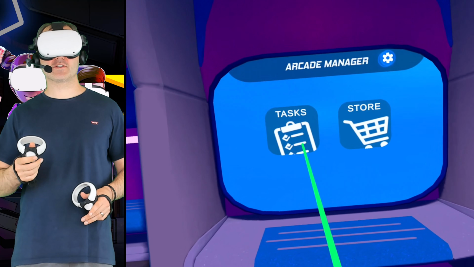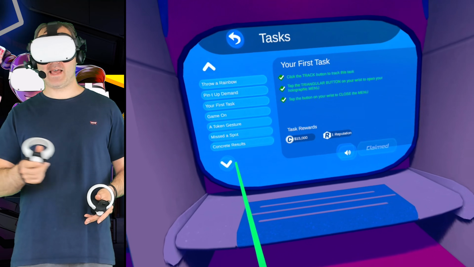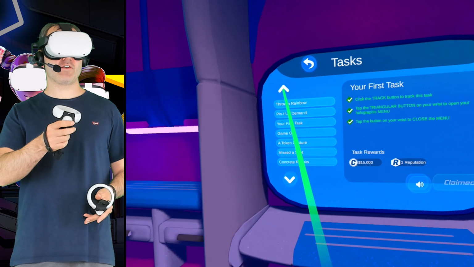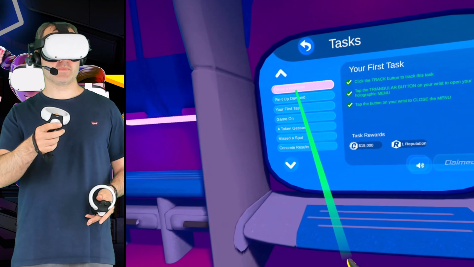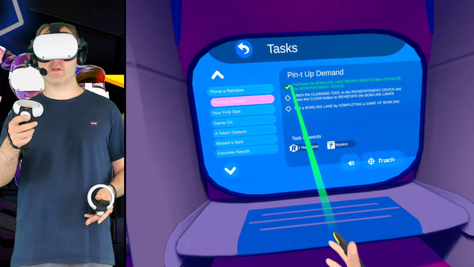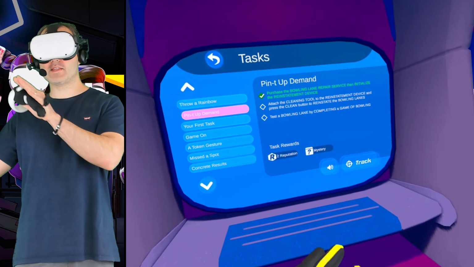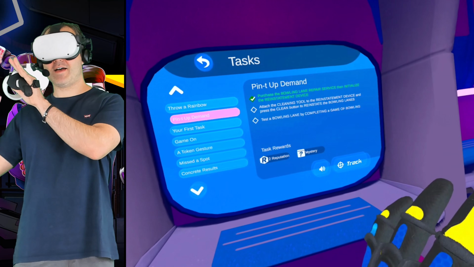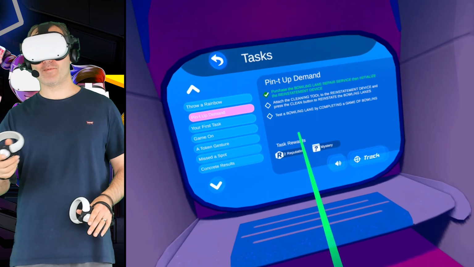So let's jump into the tasks. These are like little objectives, missions that you do to earn some money and reputation. Reputation unlocks different missions as well and allows you to buy new things too. So this is the task that I've got up at the moment. Pint up demand, which is to reactivate the bowling lane activity that we have in there. Got bowling lane game, which is going to be really cool once I get that up and running.